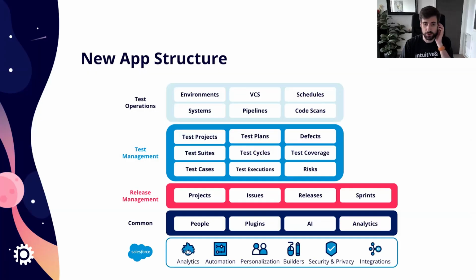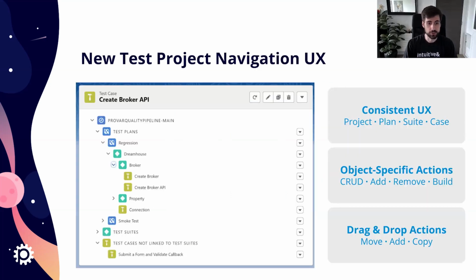To give you a brief overview of how Manager looks, as it's been split into those 3 different modules, let's start from the bottom. Manager is built on the Salesforce platform, and that comes with a lot of advantages. You have built-in analytics, automation, personalization. You can build apps within it, great security and privacy features, and you can integrate with everything under the sun.